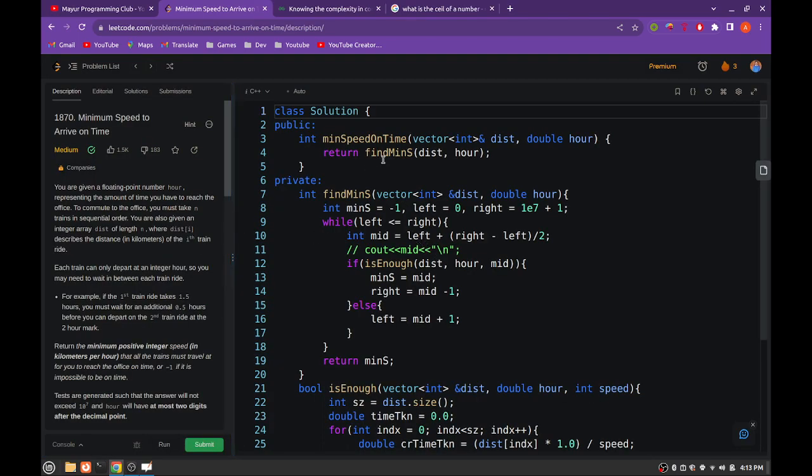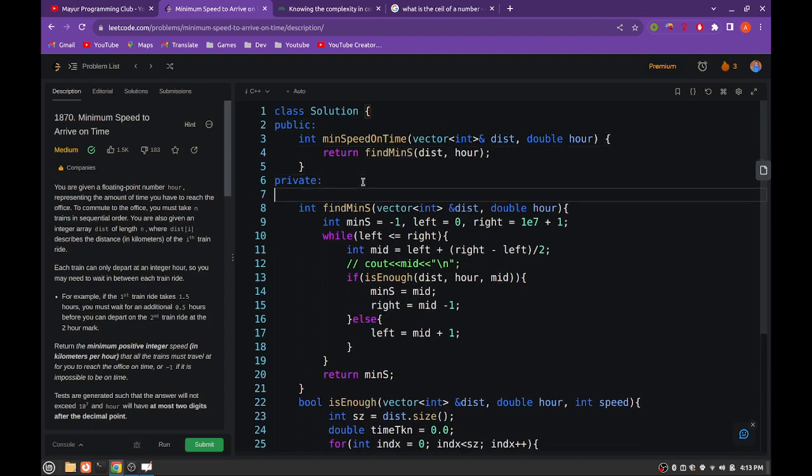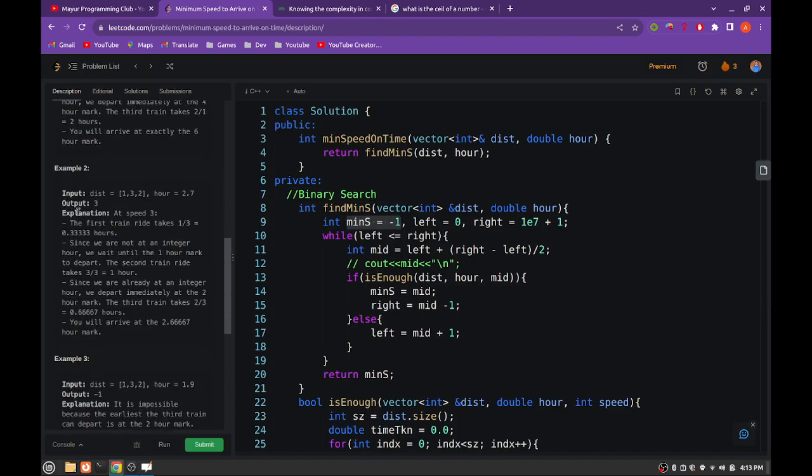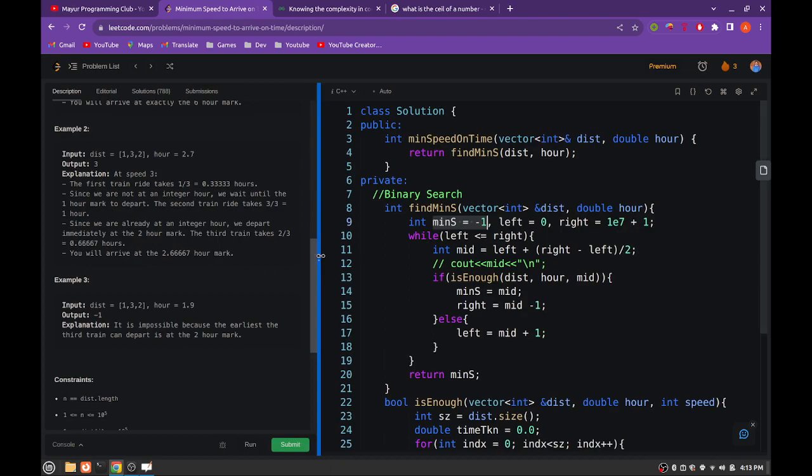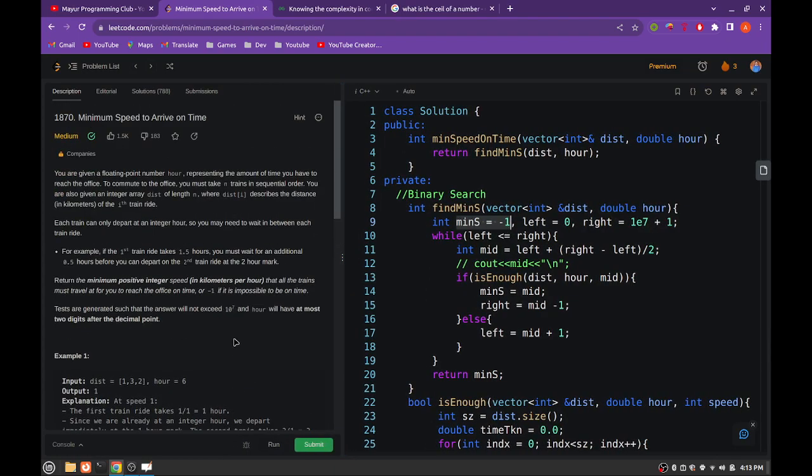We have created a helper function, find minimum speed. This is nothing but binary search. It is also told in the problem statement that if you are unable to reach the office in the given time, return -1 to indicate that it is impossible to reach.